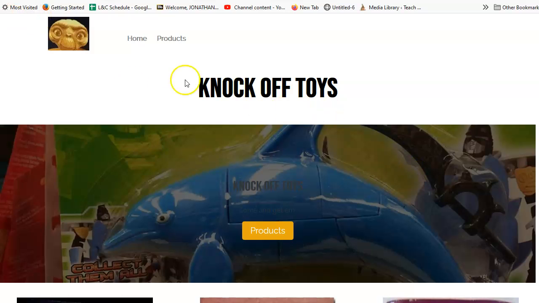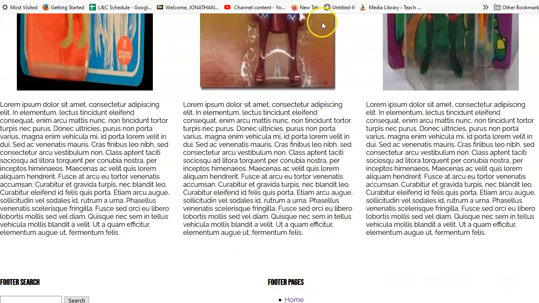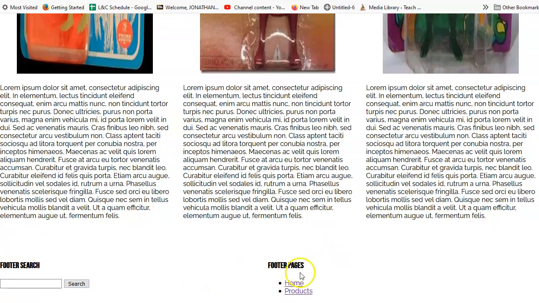All right, so we have applied CSS basically to our menu, to the title, and then the next thing to do maybe would be the footer elements. Let me pull this up a little bit. There we go. Would be our footer elements here, right? Now I haven't really done anything to these. They don't look terrible as they are, but at least this I don't like, okay?